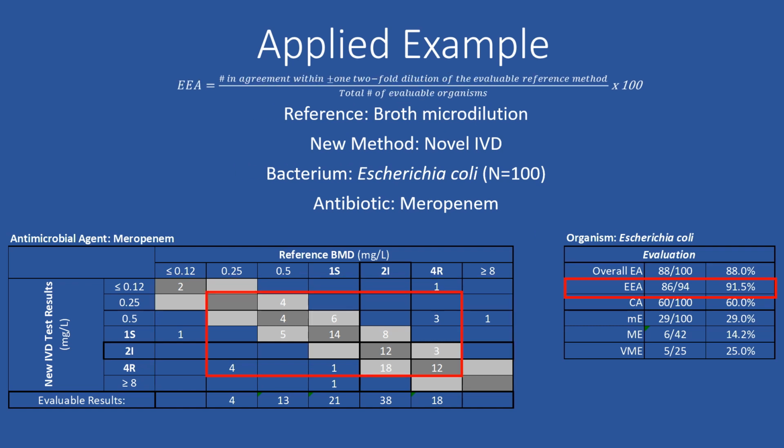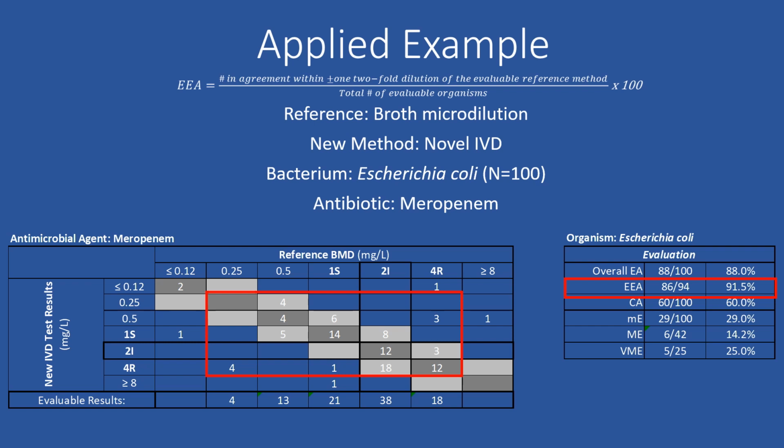On this slide, we're looking at EEA. So this is now looking at evaluable MICs, which again are those that do not have a less than or equal to sign or a greater than sign assigned to it. For EEA, we will only be including the values that fall within this red rectangle border on the diagram to the left. We won't be including the values outside, so we use a value of 94 for the denominator, and then approach the numerator in the same fashion as we did for EA.